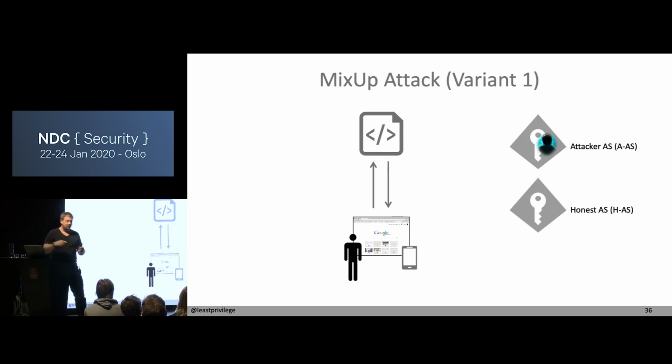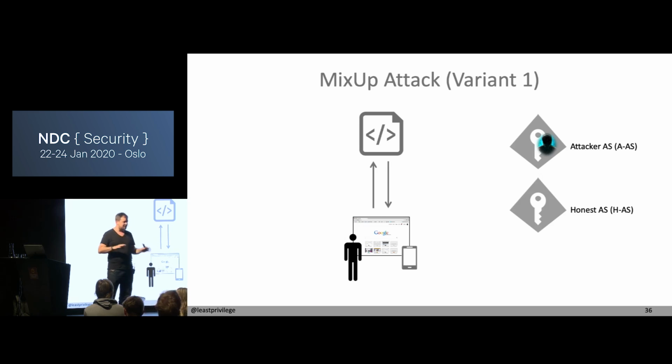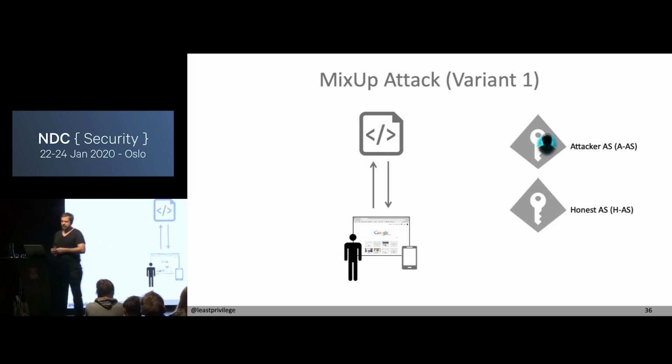So now I told you the sophisticated attacks are the things where I can substitute stuff and confuse the client application somehow, and that's one of them. Yeah, it's called the mix-up attack, and it goes like this. Variant 1, by the way, makes the assumption that the attacker can somehow modify the traffic between the browser and the authorization request, so to speak.